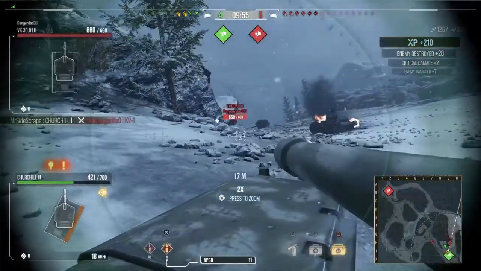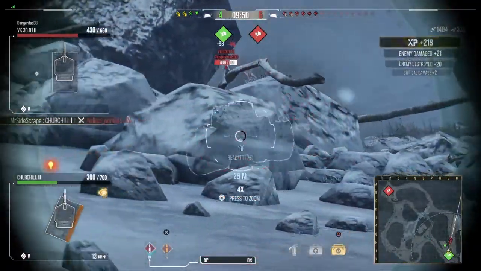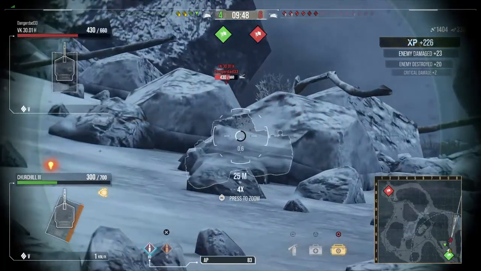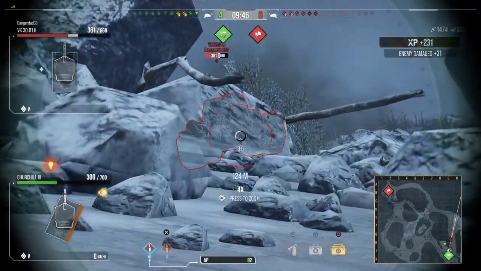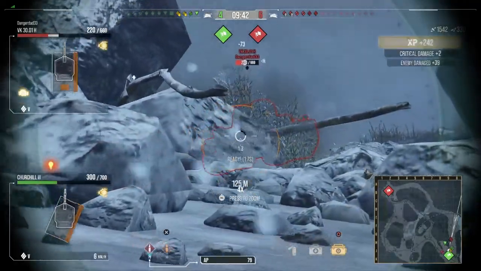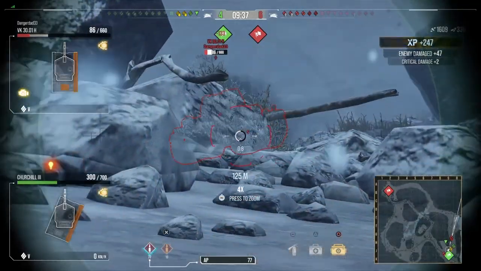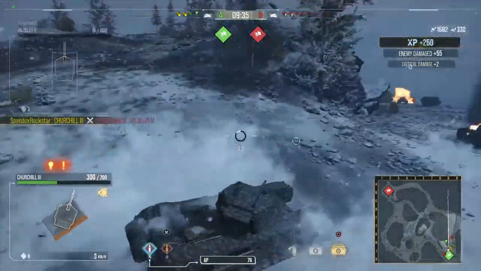Now, I push forward because I want to finish off the Panzer 5-4, but there's another German medium tank there, or heavy or whatever, so I've had to stop. Which is a bit of a shame. I've loaded the standard rounds again, and I'm bouncing. So again, maybe if I had APCR loaded, I'd have penned a few more shots there.